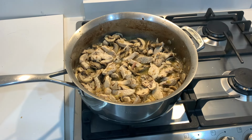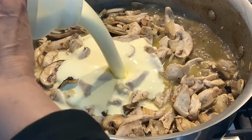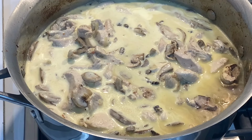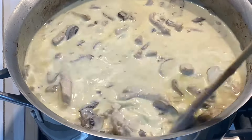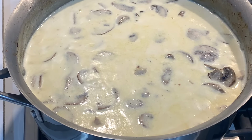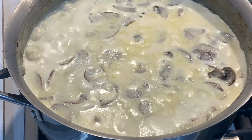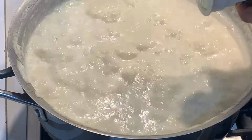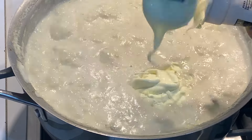Now let's add the cream. First is the thickened cream. And let it boil. This time, I'll add the double cream, and this will make the sauce more thicker and creamier.